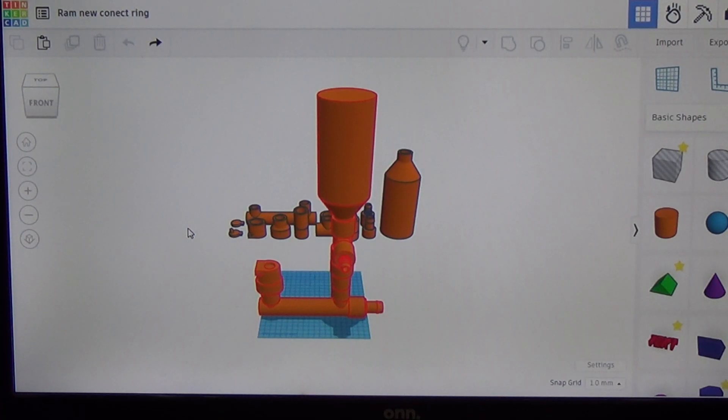Let's go ahead and go over the entire pump, show you all the working pieces, describe how a water ram pump works, and then we're going to send this over to the Creality K1C, print out all these parts. After it's done printing we'll assemble the entire water ram, bring it outside, hook it up to one of our water sources that we use for a hydroelectric shed, and give this 3D printed water ram pump a good test to see how well it works.